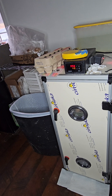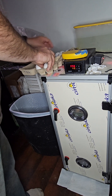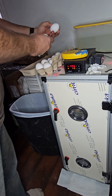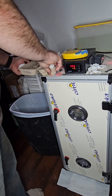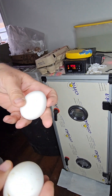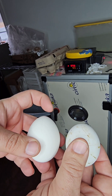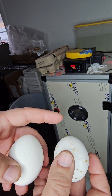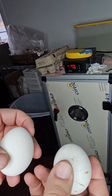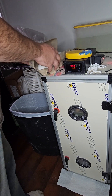We'll also try the myth that you can tell gender by the shape of an egg - how one egg is pointy and this one is rounded. I believe the boy is the pointy end and the girl is the rounded end. We'll double check, but we'll set it up where we put on the eggs what we think by the shape of the egg.